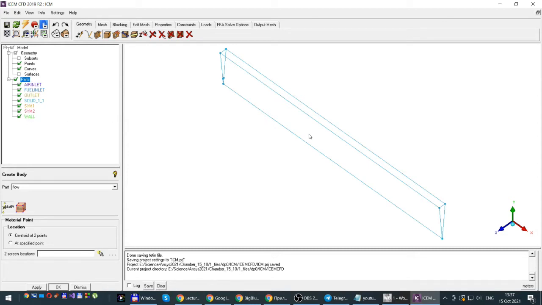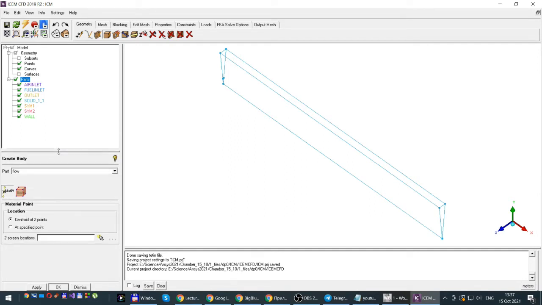It should be exactly inside the flow region. The standard operation for it is selecting the centroid of 2 points. I will select 2 points, and the center between them should be inside the flow geometry.